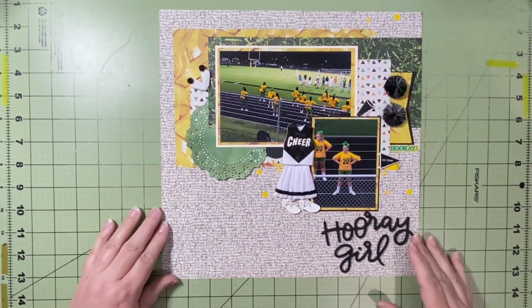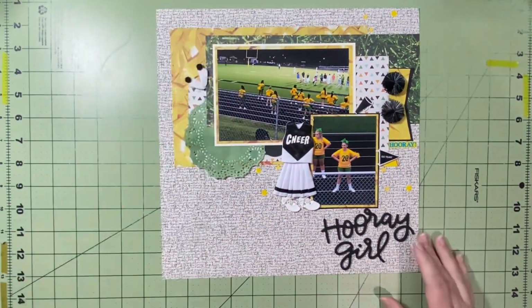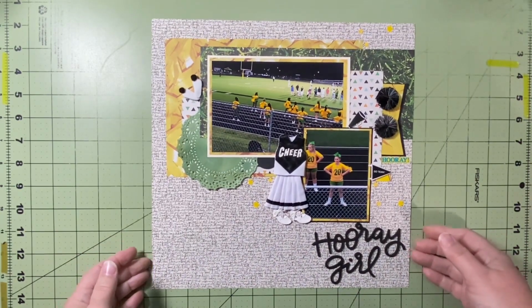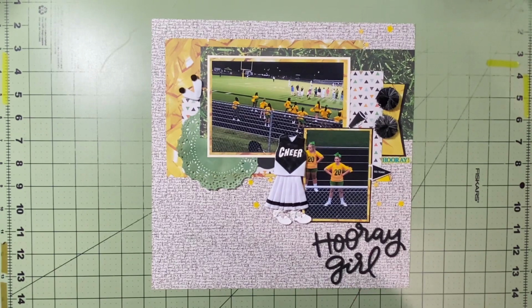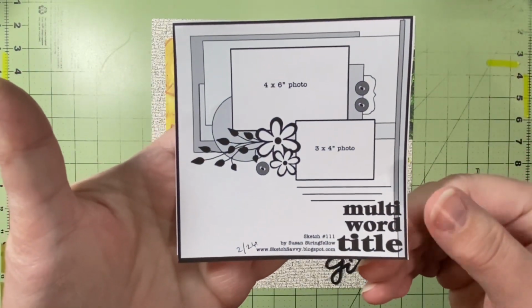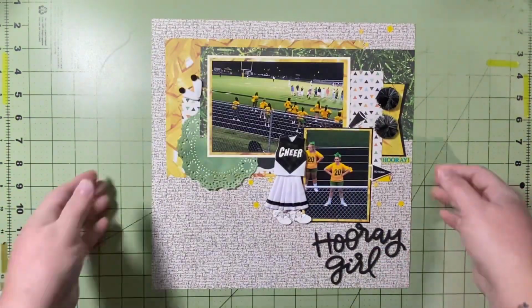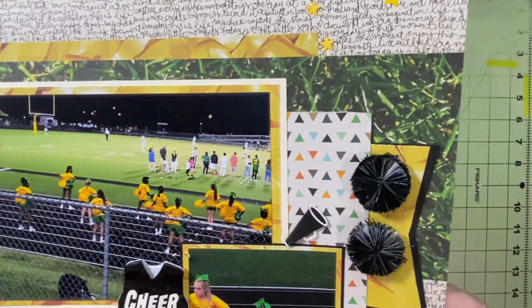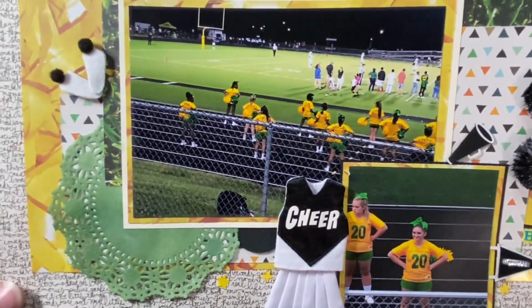So here come the close-ups, and I am really excited about the way this layout ended up. I was a little concerned in the beginning because I was using some random stuff and combining things all on my own. And I don't normally scrapbook with some of these items, so I am thrilled with how it turned out.